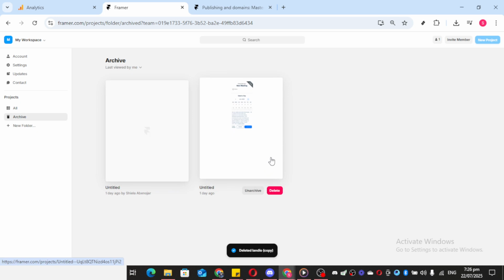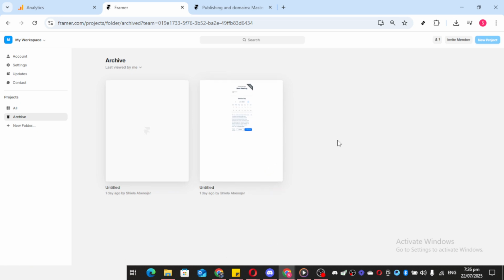So next, you'll need to confirm your choice. Once you see the option to Delete Project, click it. This action will ensure the complete removal of the project from Framer. It's an important step as it wipes the project from your account, and there's no turning back once you confirm this action. Consider this final point of confirmation a critical step that prevents accidental deletions, so always double-check that you don't need the project anymore.